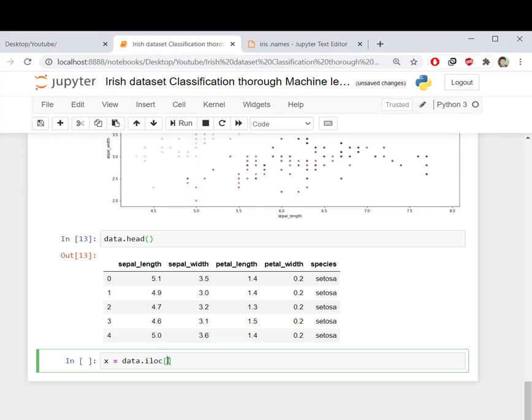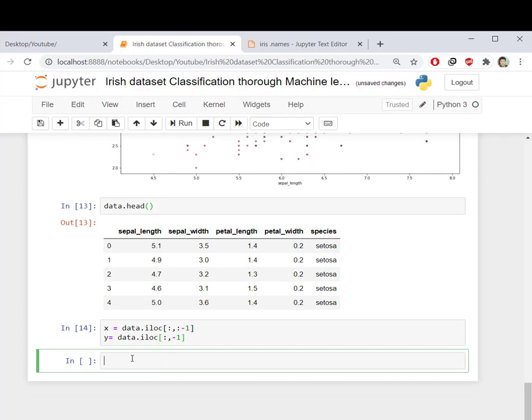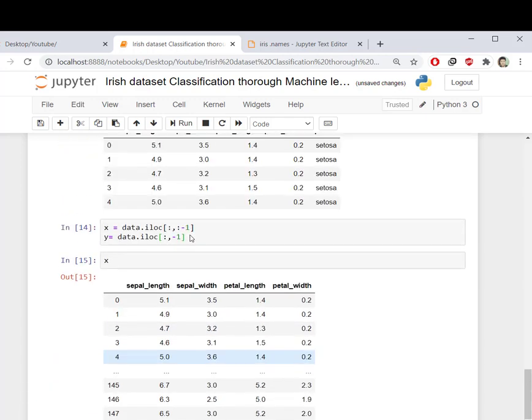So I'm using the iloc. Except the last column, it will contain every column. We need to include every row, and I am just excluding only the last column here. So you can easily see these are the X.